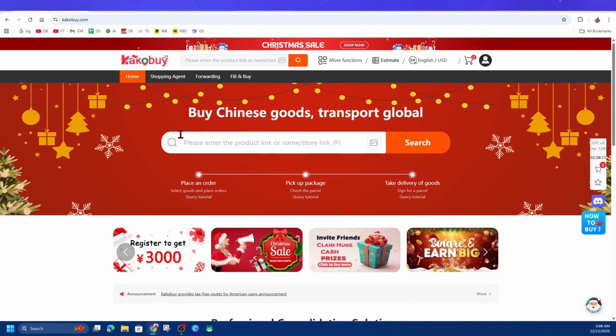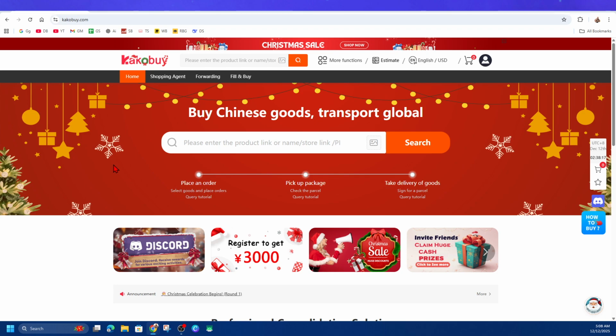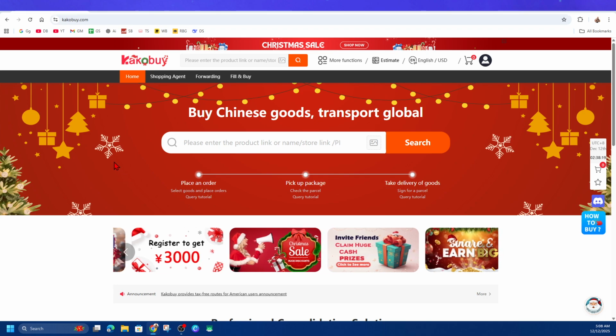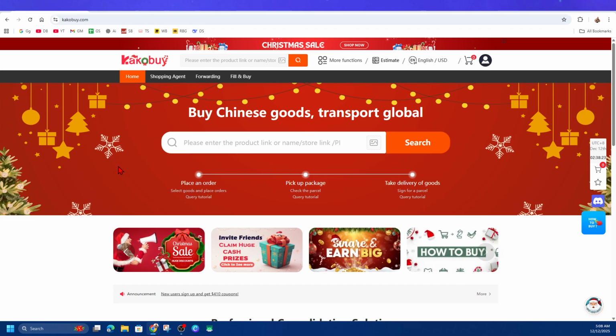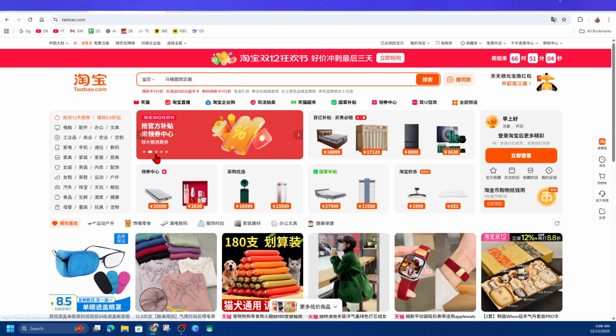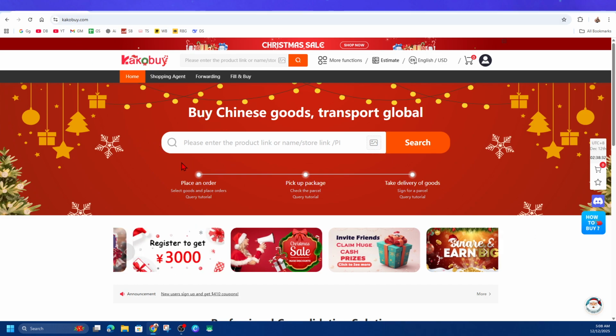Okay, so for anyone who doesn't know, QC stands for quality control photos. Now these are photos agents take of your item once it arrives at the warehouse, so things like stitching, tags, logos, overall conditions, and all of that. Now platforms like Kakobuy have their own built-in QC viewer, but Kakobuy does not. So what does that mean? Let's go ahead and break it down.